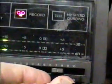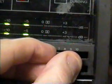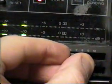which is still okay on some machines. Some machines won't allow you to do that because of slight distortion. But this particular model will allow you to even hit decibel 3 on a rare occasion, and it will give you good quality sound, especially if you're using a high quality cassette. Now, as you can see, the 0 decibel red is coming on a lot, and that's okay as long as the 3 one doesn't show or just barely shows.